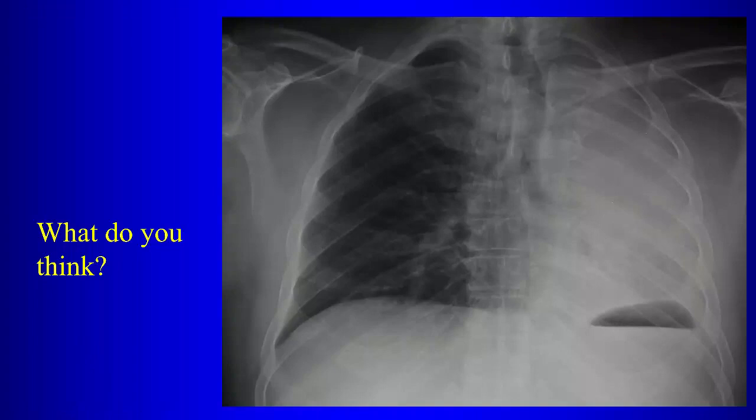So there's whiteout of the left lung. The two major causes of whiteout are large pleural effusion and complete atelectasis, which is this. Yeah, so this is complete atelectasis of the lung. The heart is completely shifted over to the left side. Okay, and it also looks like maybe there's some cutoff of the left bronchus here.